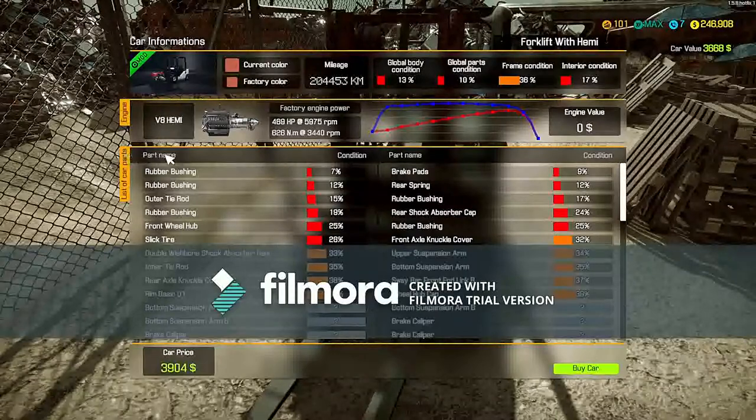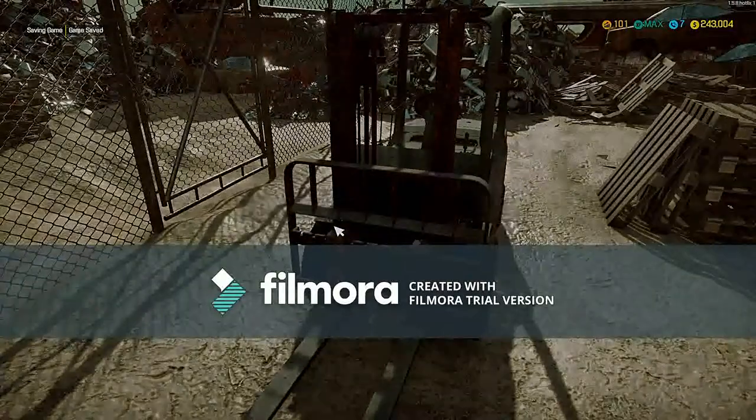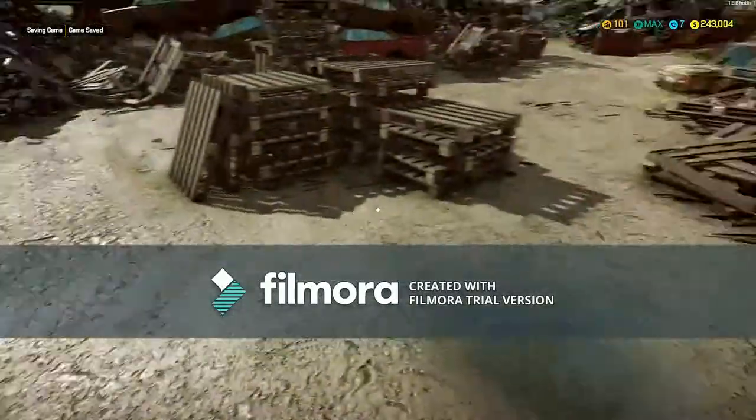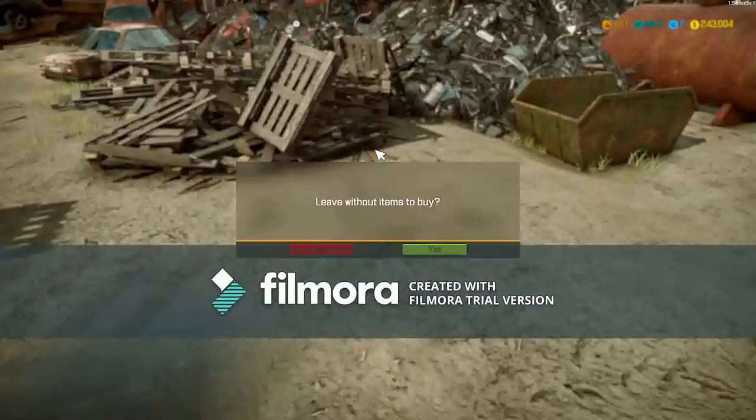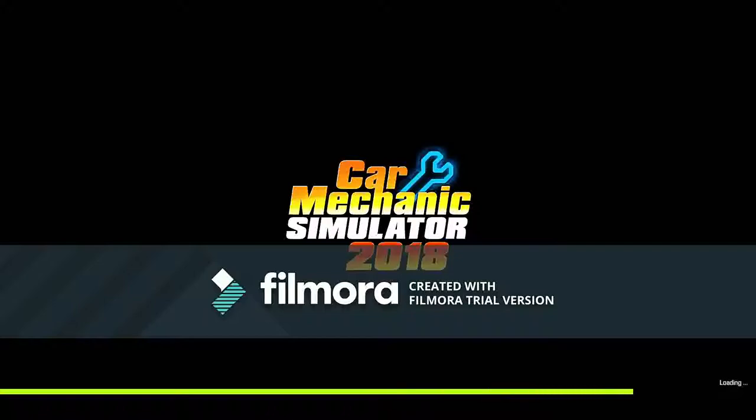It has a V8 Hemi that we will rebuild. Each and every different forklift will come with a different engine, I can tell you that right now. So that is kind of cool. But I guess we'll start off with this forklift. That Aston Martin though, holy cow. That was ridiculous, I tell you what. Alright.